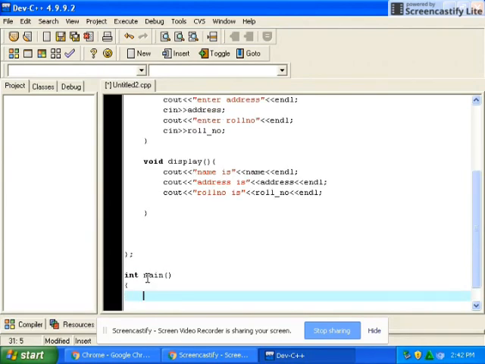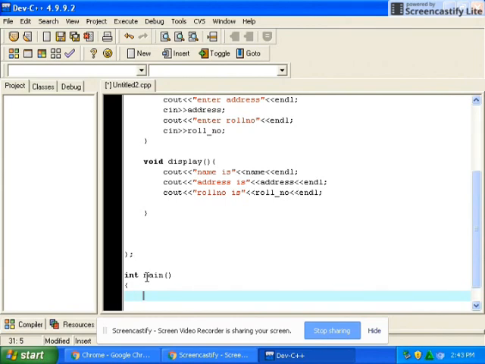When we have to create a data type of say integer, we will type int and the variable name. Similarly, class is now a new user defined data type. That is, student is a new user defined data type. So we will type student and we will give a variable name, let's say s.